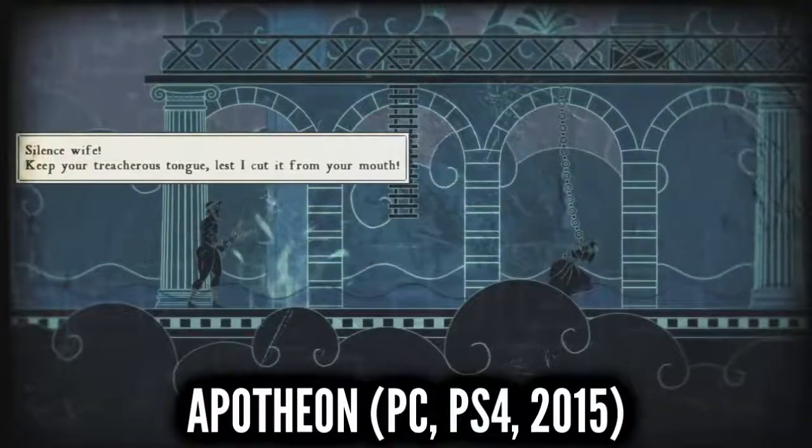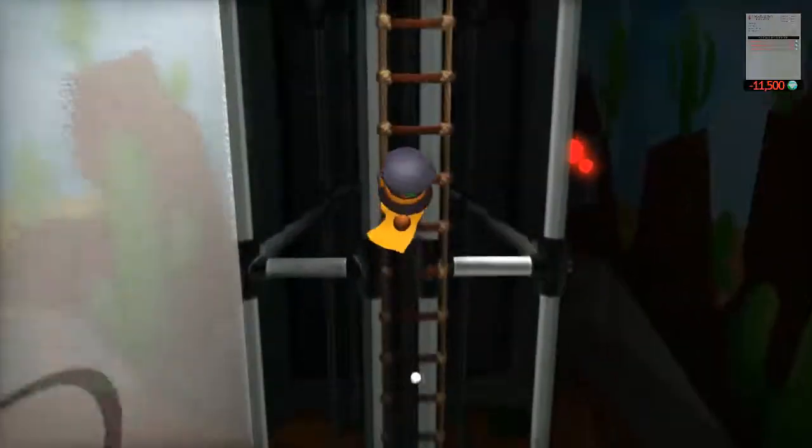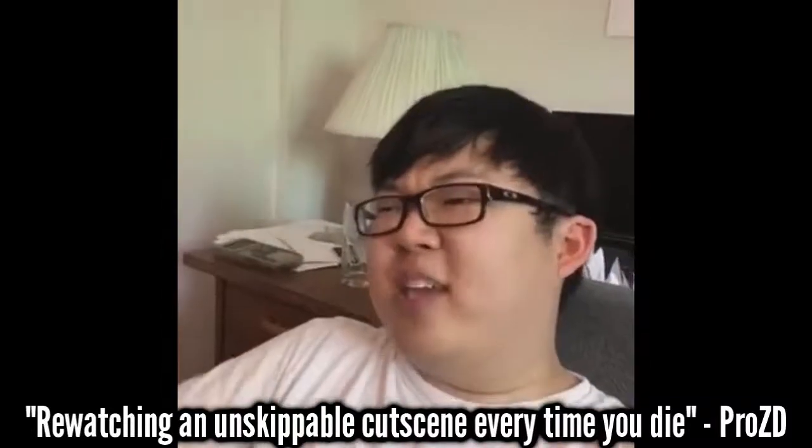You know, this guy. Your desperate schemes are foiled only by your own improvidence. Who is also this guy. You'll never save Prince Horace. You never save Prince Horace. Come on. You'll never save Prince Horace.